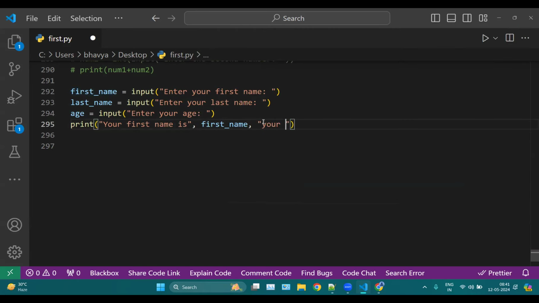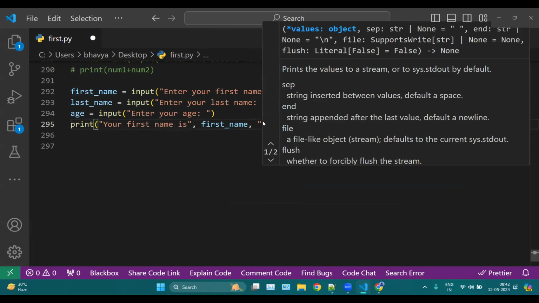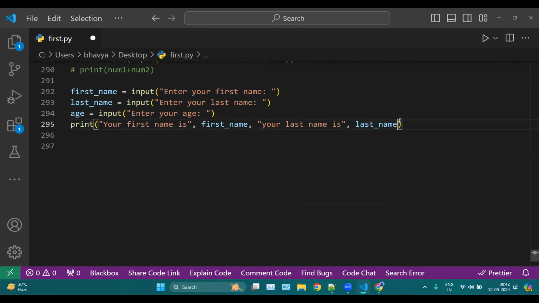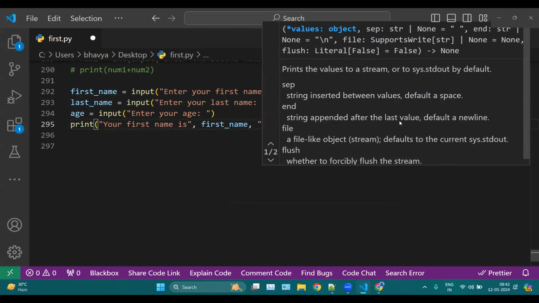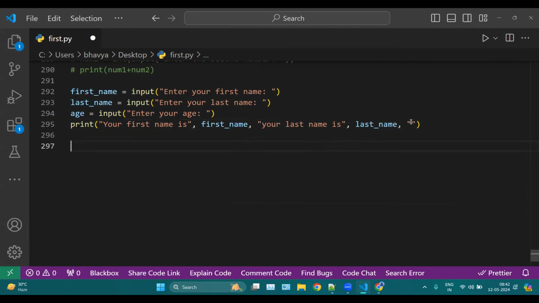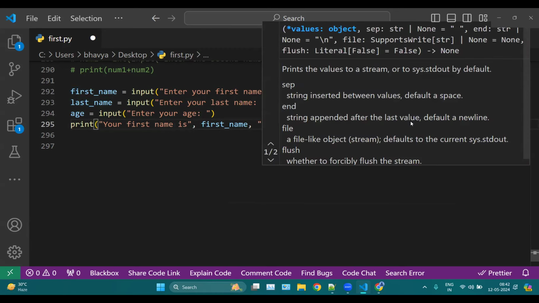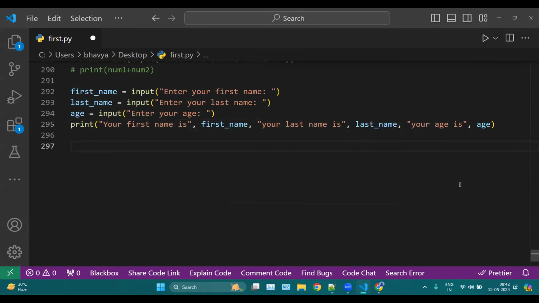And here we can then choose space, your last name is, and then again a comma, and then you can call last underscore name. Okay, and then again a comma. Here we can put your age is, and again a comma, age, like this one.